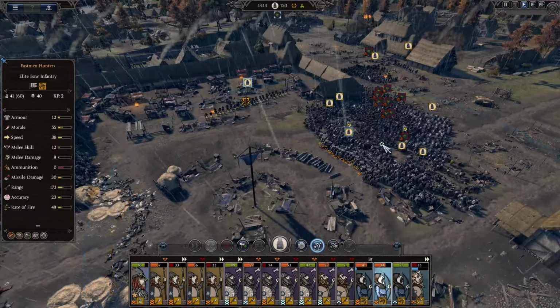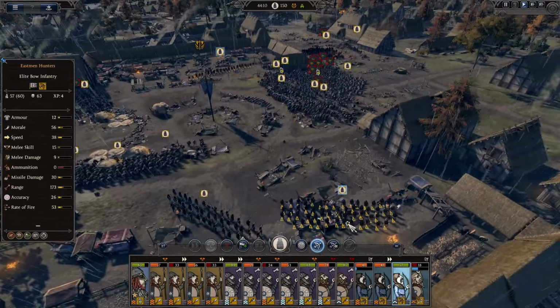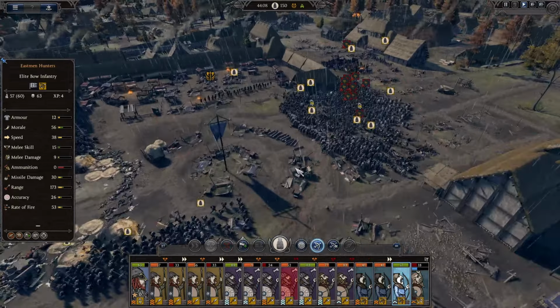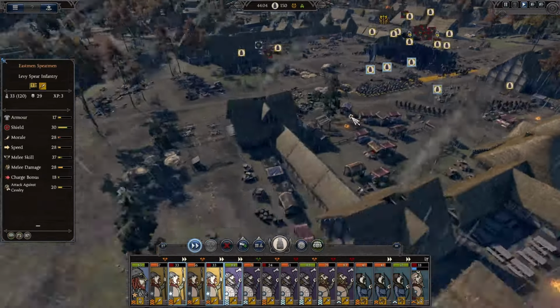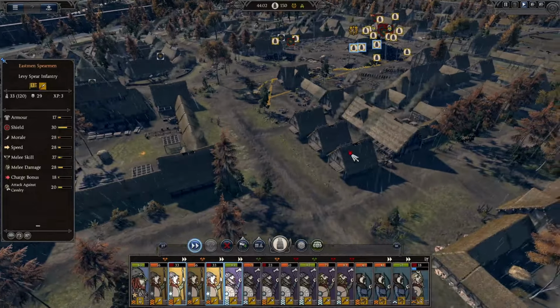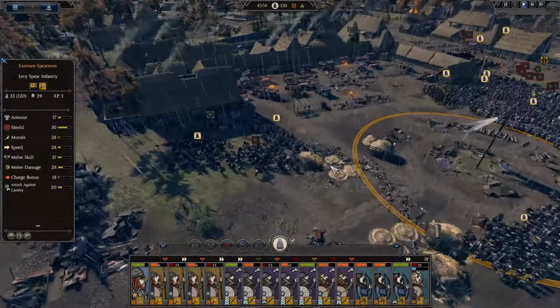I think our general's fighting right now. Keep it close up. We're rolling out of ammunition. We've done well. Wait, what are you doing? Why were you going through here? That means you have to go through the enemy. No.